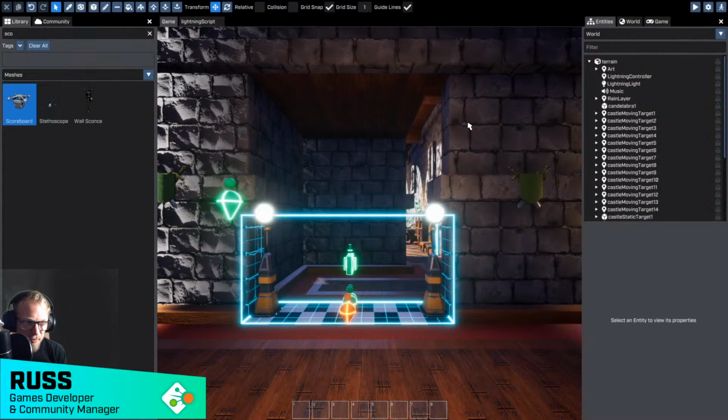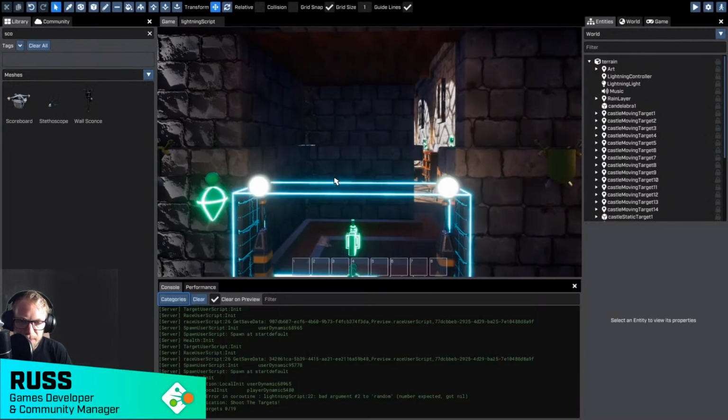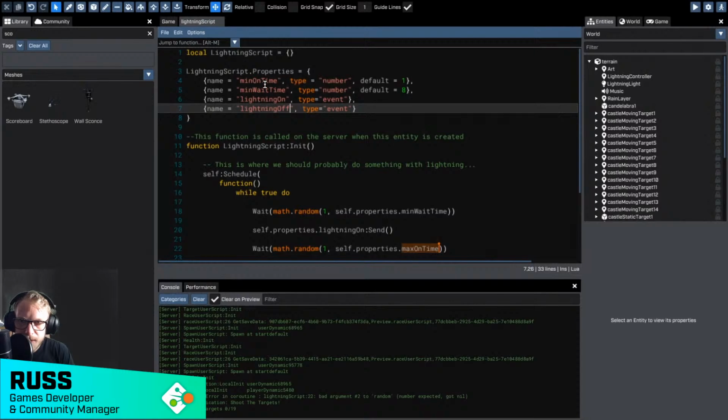So again, that speed of iteration is really cool. You get to jump straight back to the editor, make any changes, make any fixes, and get straight back into preview. And you can diagnose and fix problems really quick. I see what it is. Max on time doesn't exist in the properties. Oh, I've called it min in my properties. That was silly, wasn't it?